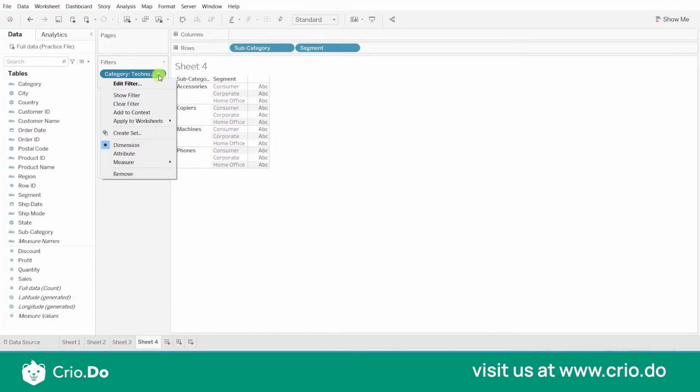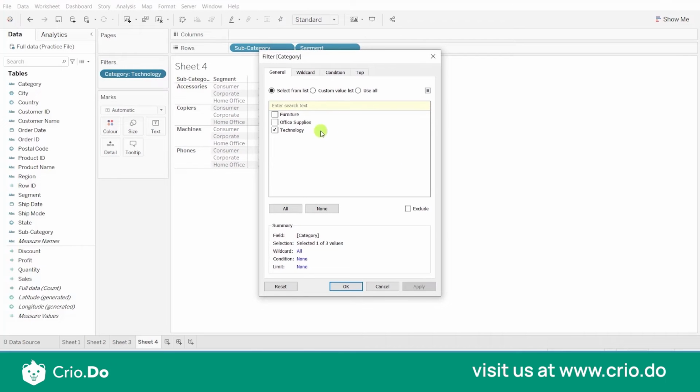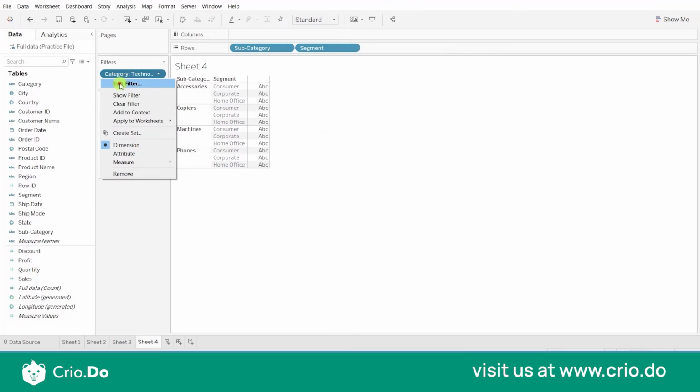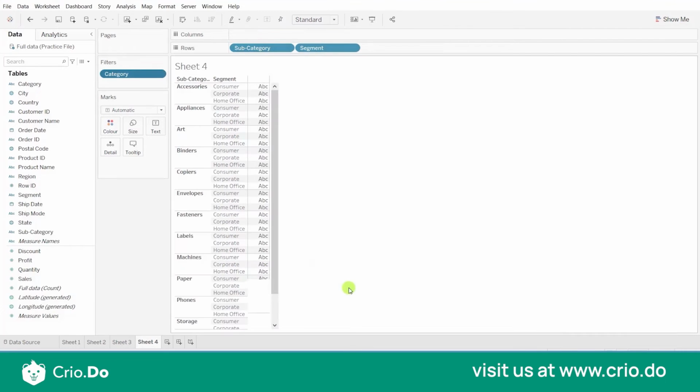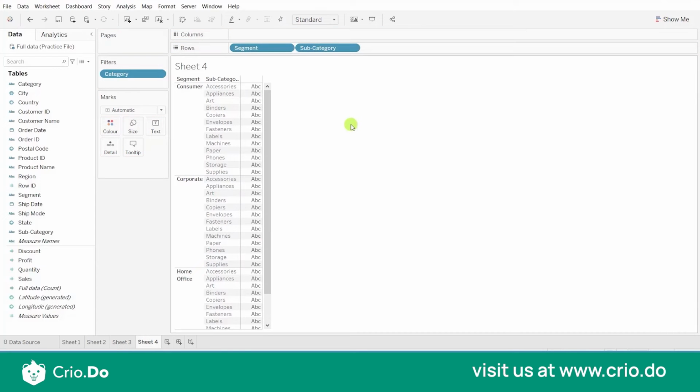But if you go with one other filter, let's say I also want home office supplies, I click edit filter and click on home office supplies. The subcategory now has many more options, because we have many subcategories in home office supplies, since we also selected home office supplies. This is how it will display if you put dimensions onto your filters.